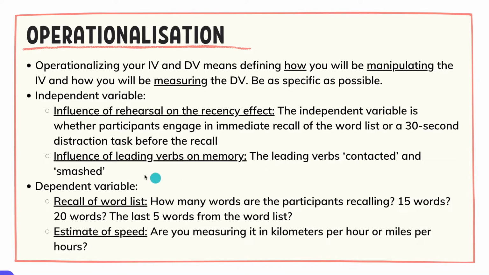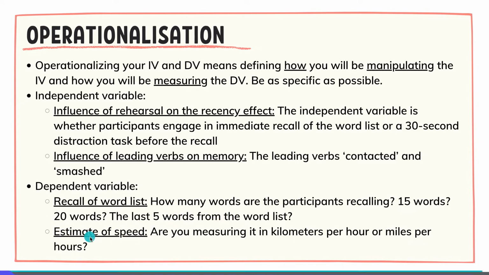Okay, and then with your dependent variable, you're measuring the dependent variable. Again, be as specific as possible in mentioning how you are measuring it. In Glanzer and Cunitz's research, if it's a recall of a word list, how many words are the participants recalling? Is it 15 words? Is it 20 words? Is it the last 5 words from the 15-word list? Please specify that in detail.